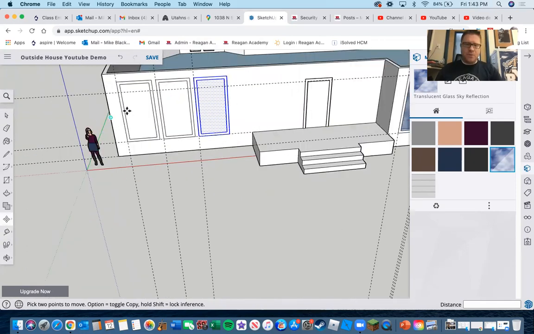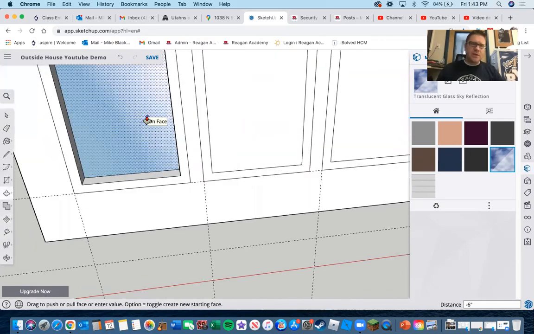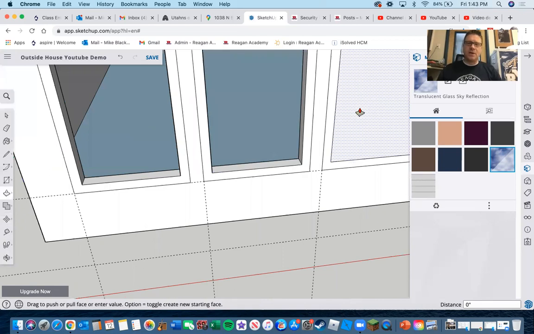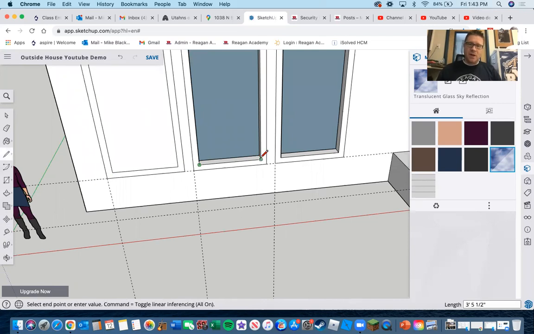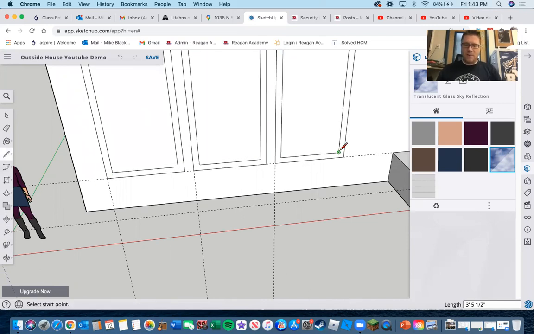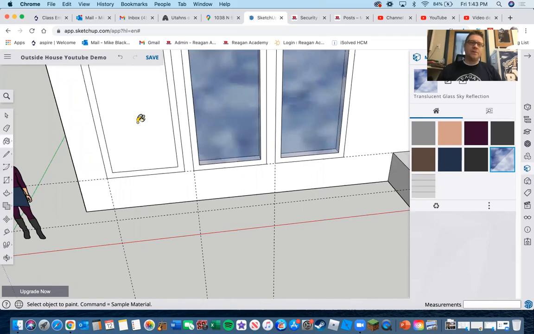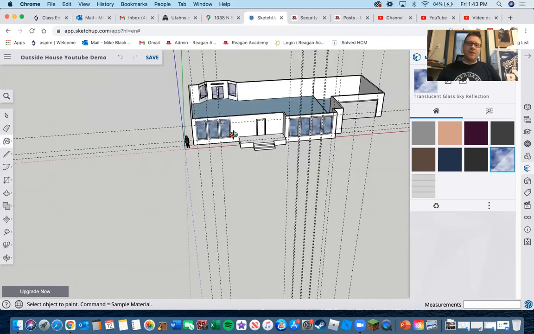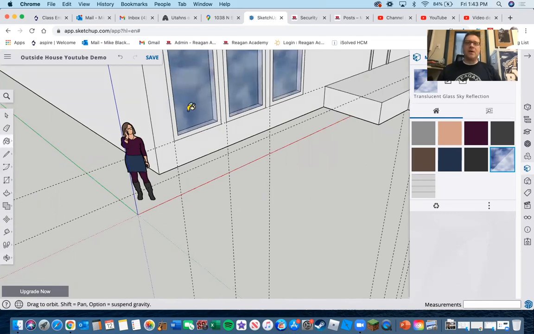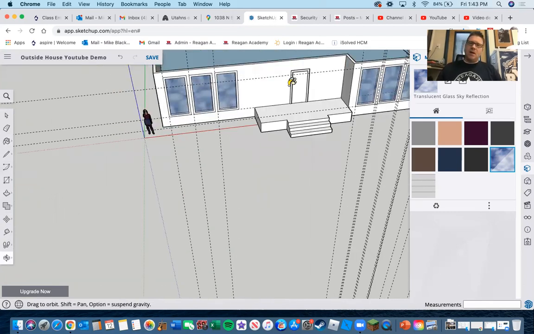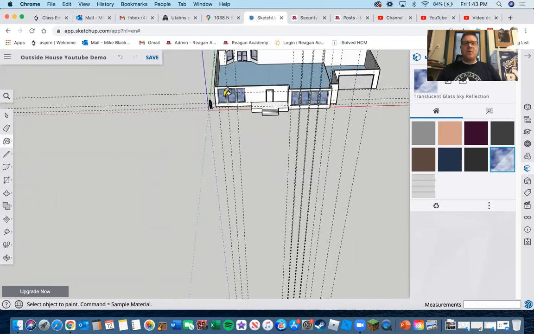And then I would get my push-pull tool again, push it through until it says on face. I can double click the other ones, get my line tool out, draw in, make this solid again, and then get my paint bucket and paint all these windows. Okay. And you can also go through and make it three-dimensional by using the push-pull tool, pulling it out an inch. All right, so that is the end of Windows.